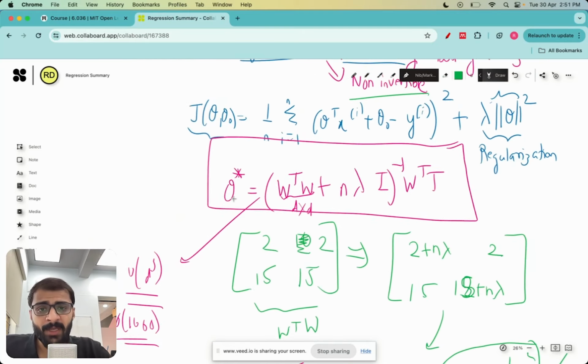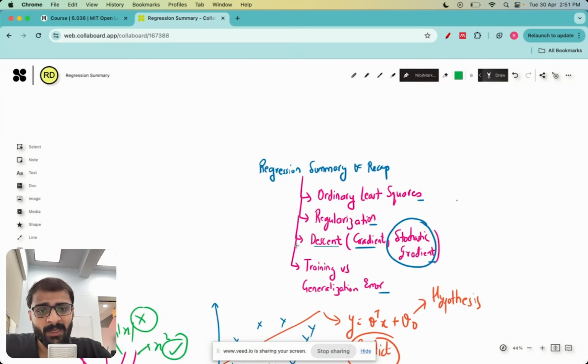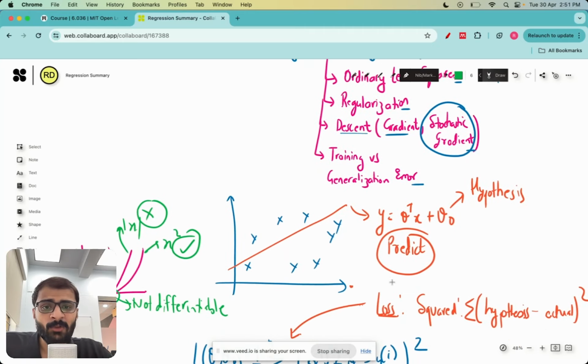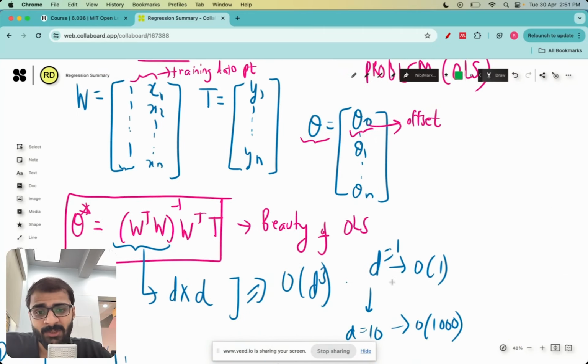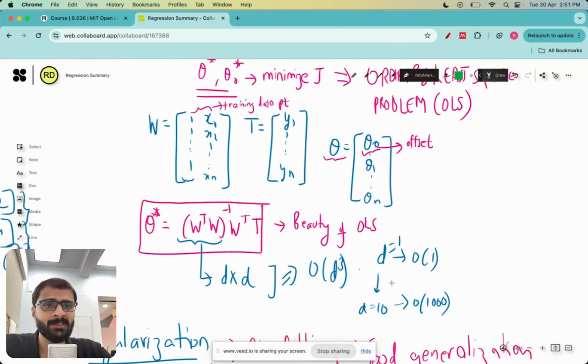So whenever you prepare for regression, try to keep these four things in mind: ordinary least squares, regularization, gradient descent, and structural versus estimation error. Also, in some interviews, they ask you to code the regression from scratch, the ordinary least squares. And we have done it in one of the previous lectures. So please go through that to understand it in detail. I deliberately made this lecture so that if you're preparing for interviews, you can just go through this one video, and it will be a good recap for you 30 minutes before the interview.